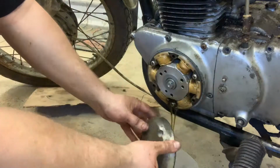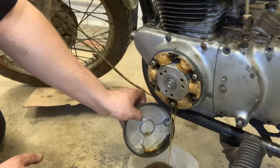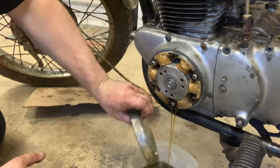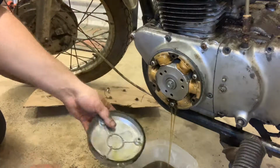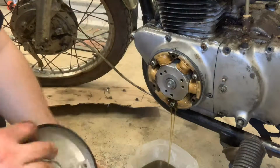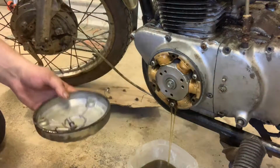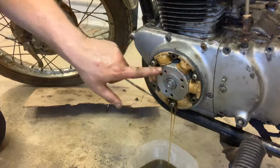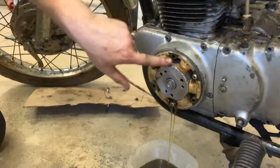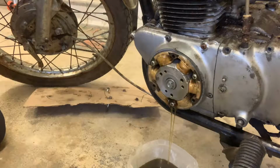There we go. Wow, that oil doesn't look as bad as I thought it was going to be. I mean, this bike was last registered in 1989. That's crazy. This cover is going to shine up absolutely beautifully. What I'm going to do for now is take these screws and throw them in there. That's for my cover. This is actually your rotor, and this is where you set all of your timing. That's where you're generating all your power. Everything is going on there.